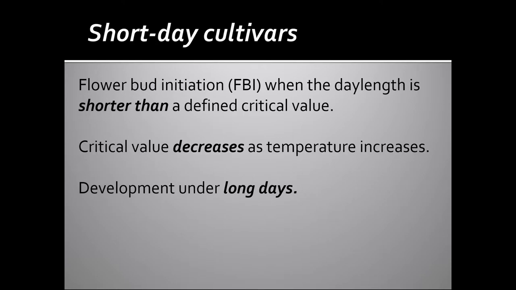Short-day cultivars form flower buds — they undergo flower bud induction and initiation when the day length is shorter than some critically defined value. That critical value varies with cultivar within the short-day cultivars, and it's determined via research. Someone has had to study what the critical photoperiod for a particular cultivar is. The important concept is that this critical value decreases as the temperature increases. In other words, as it gets warmer out, the day length must be shorter in order for you to get flower buds to form in a short-day cultivar.